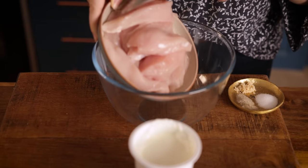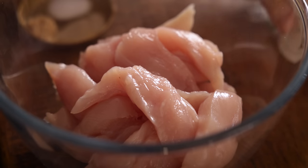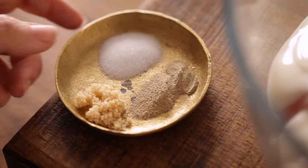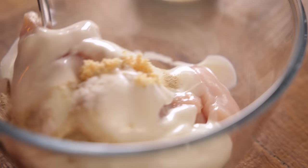So we're going to be making four crispy chicken burgers and for that we need three large chicken breasts. Each one is sliced into four long slices, so we'll use three slices for each chicken burger, and we're going to start by marinating that chicken. Place those chicken slices into a large bowl and cover with 240ml, which is about a cup of buttermilk, along with half a teaspoon of salt and a quarter of a teaspoon each of white pepper and garlic salt, and give it a good mix together to coat the chicken.